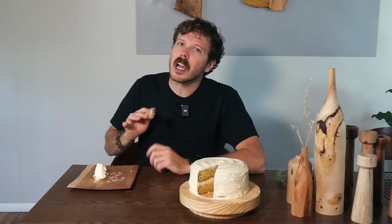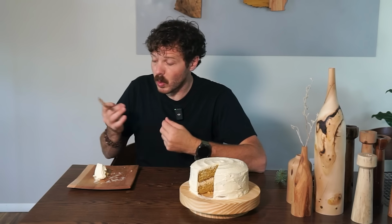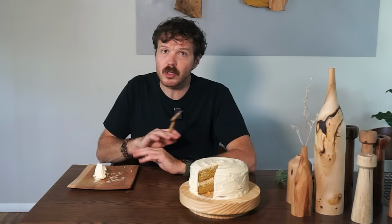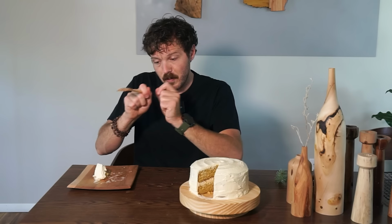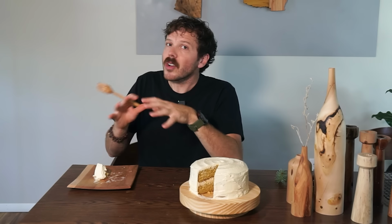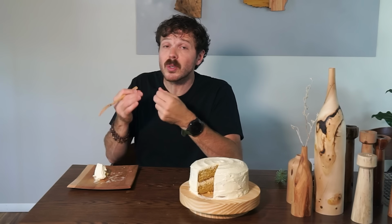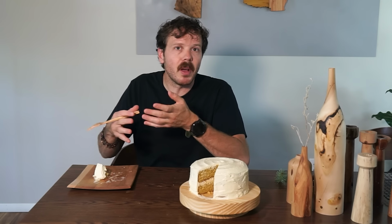You know, a lot of people, when I talk about pinecone syrup, their first thought is Pine-Sol or something really solvent or resinous. And I can tell you right now, this is not the flavor or smell of pinecone syrup at all. Go to the nearest pine tree you can find, pluck a handful of needles and tear them up, break them up, scrunch them together and take a nice deep whiff. You're not gonna get an overwhelming solvent type smell. You're most likely gonna get an almost citrus-like scent, depending on the species of pine tree. But most of them, the needles, especially when you break them apart, have a fruity citrus-like smell that's mixed in there with the pine smell you know and love.